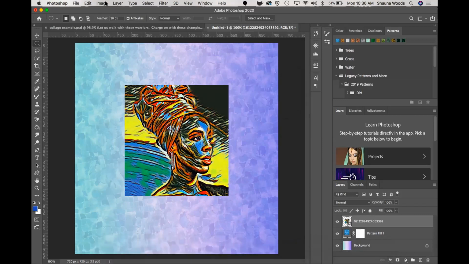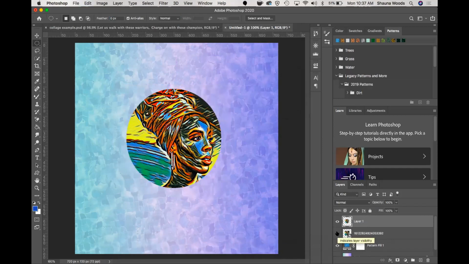And what if we don't want the edges to be blurry? What if we want it to be a crisp cutout? Yeah. Got it. Okay, so what you do is you go to feather, 0. The default will be 0. It'll be 0 like this, and then Control C, Control V, and you won't have any feathering. Okay. Yes.